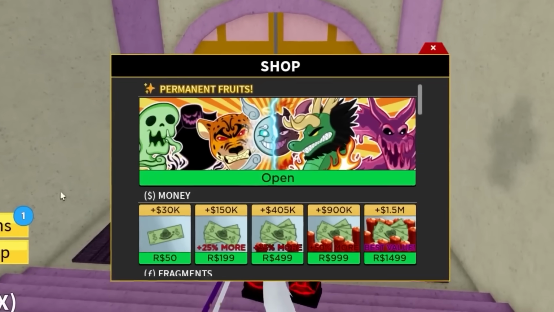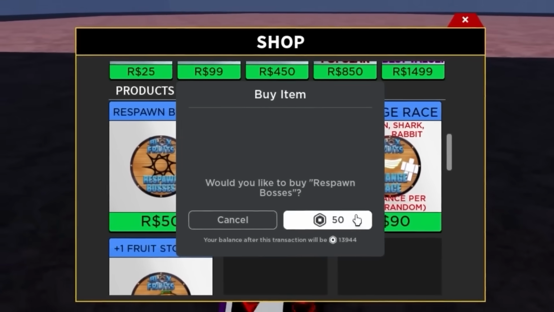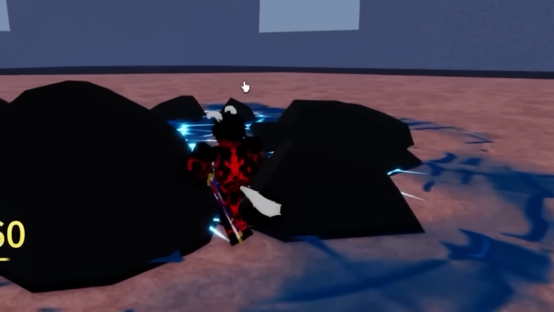All right, now we gotta respawn the boss real quick. Usually, if you're in a new server, this boss is already gonna be spawned. But I just joined my private server right now, so he's not here yet. So basically, we gotta kill this boy real quick. We gotta kill Doflamingo.